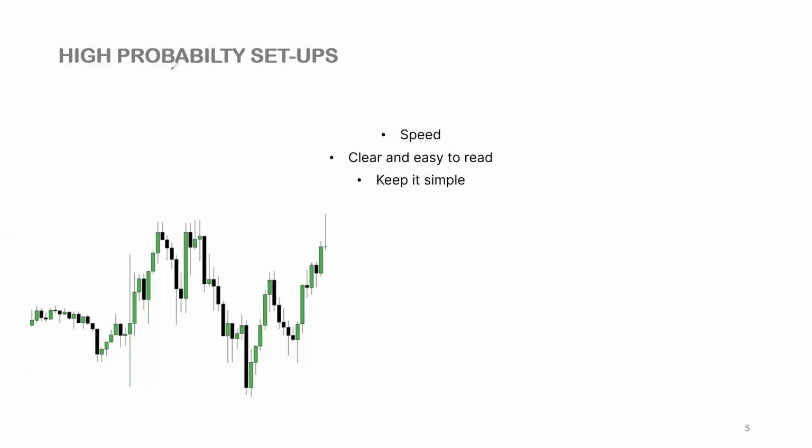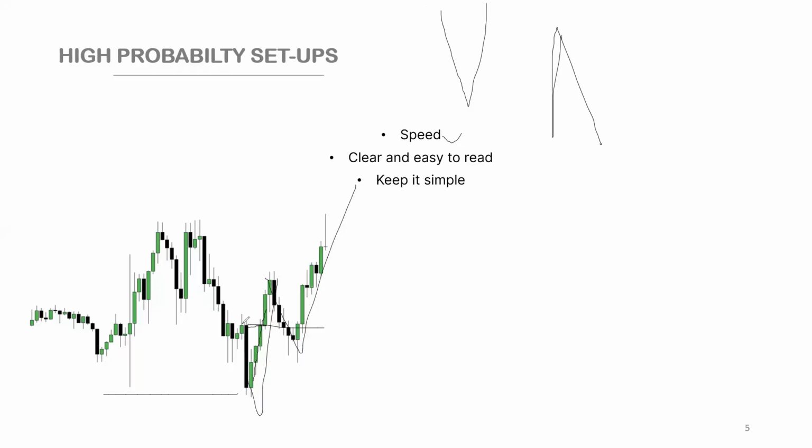So to reiterate, high probability setups, what you want to see is speed. And what do I mean by speed? It should form a V shape, just very simple. A bullish V shape and then a bearish V shape. So you can see here, there was a change of state of delivery, price rallied lower fast, took out this low, and then changed immediately. There was a close above this bearish candle's open. You can see this candle here closed above. So speed, as price takes the low out, as price closes above this candle's open. So speed, we want to see speed.